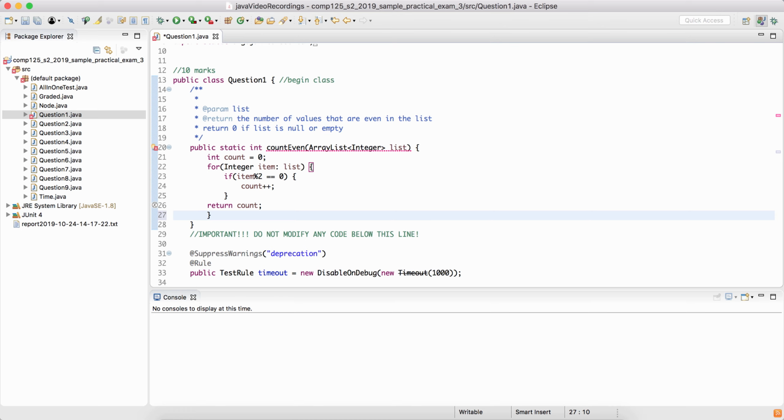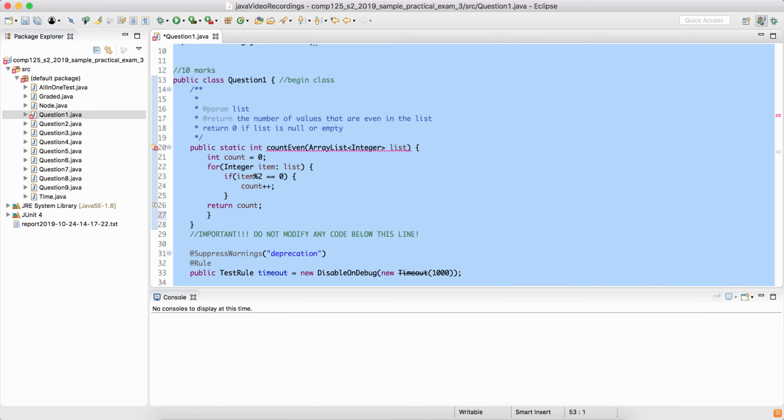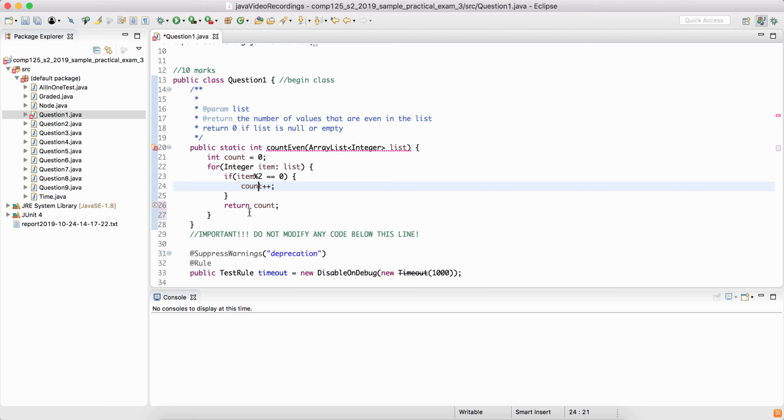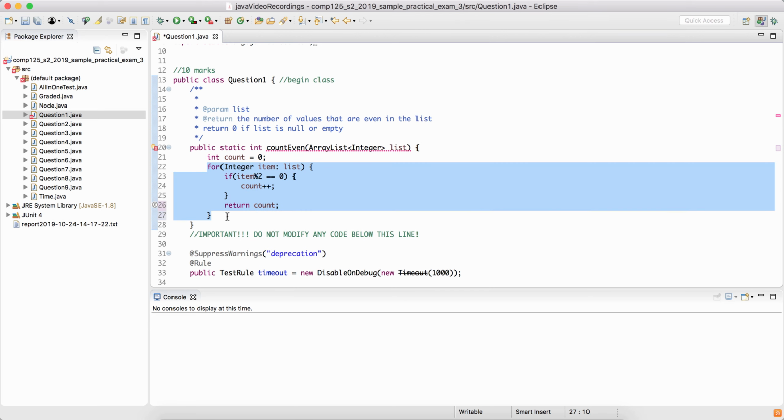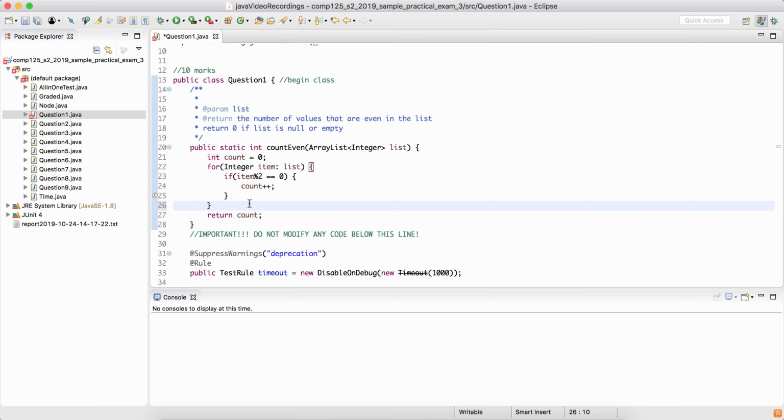So if you put it here, again, there's a problem because now your return statement is inside the loop, which means it will not execute if the loop doesn't execute. So this has to be outside the loop.